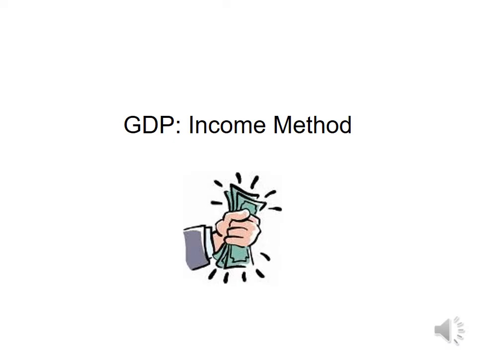Now let's take a look at the income method. For the expenditure method, we tabulated all the expenses made by different sectors in the economy. Now we look at all the various incomes that are earned by this economy to measure national income. So it's a different approach. Just now we measured expenses, the things that we buy, the things that we spend. Now we measure the things that we earn, total them up together, and that will be our national income.